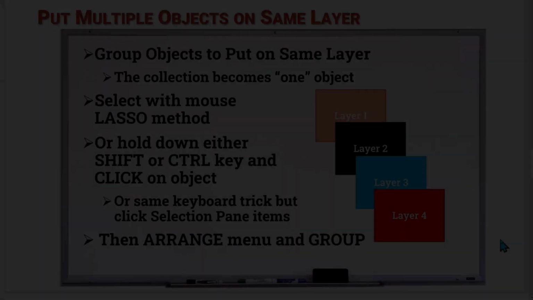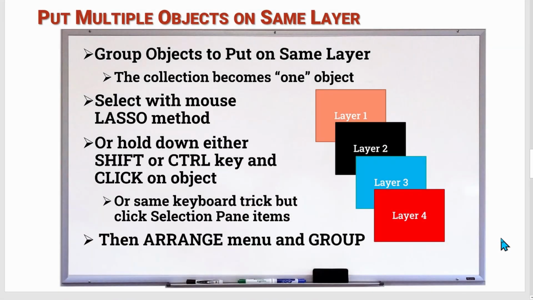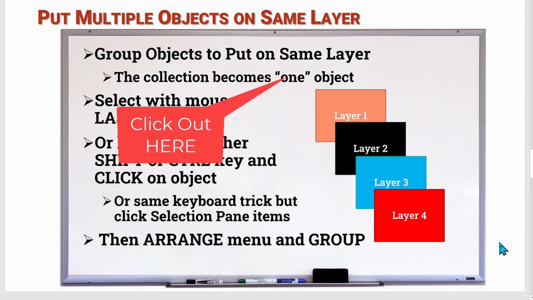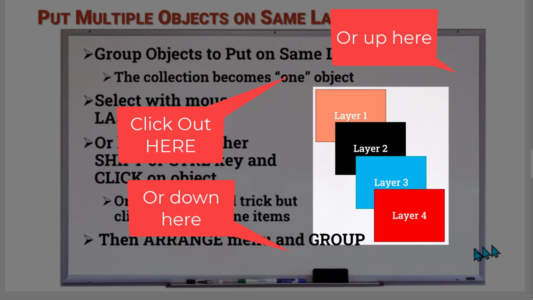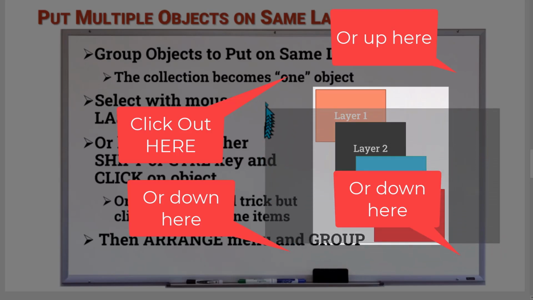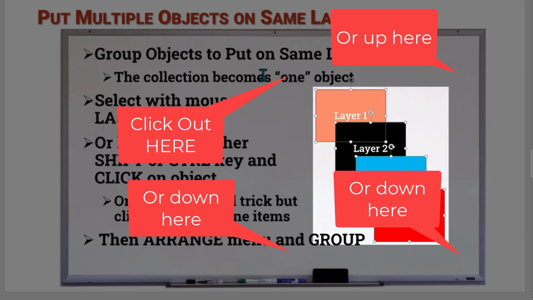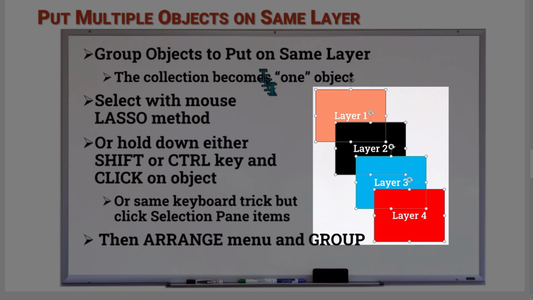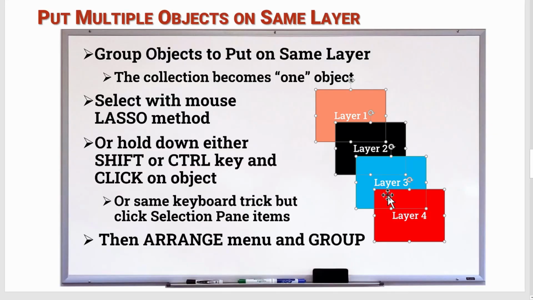Let me repeat that again and point out a common mistake, and that is not clicking outside the range before starting. To make it easier to visualize, I've highlighted the area you must click outside of to capture all objects. And not just outside, but beyond the four corners so that when you drag your lasso, it captures the outside of each object. Look at how all four objects' grab handles are inside my tutorial highlighted area. You must click outside, top, bottom, left, or right to be able to capture them all.